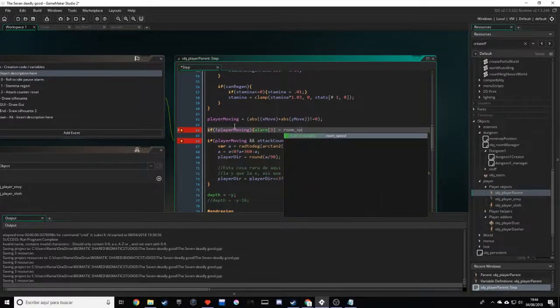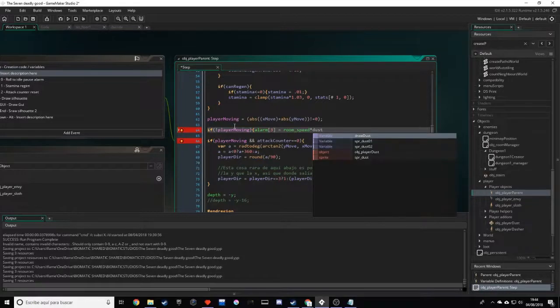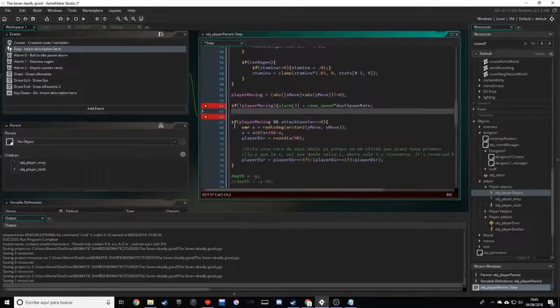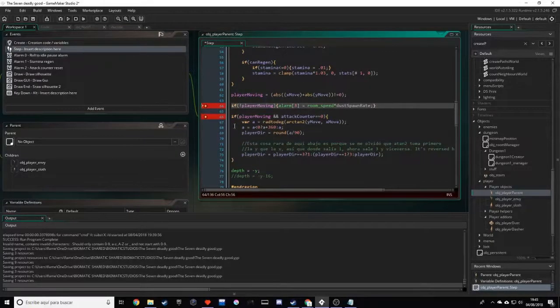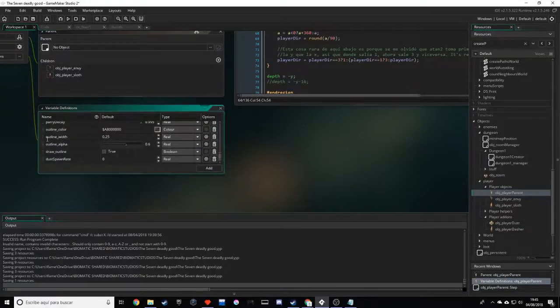Okay, stop being a child, please. So, dust. I'm gonna name it dust spawn rate. You finally actually name a variable well. Thank you. It's understandable. Draw outline time also is understandable.